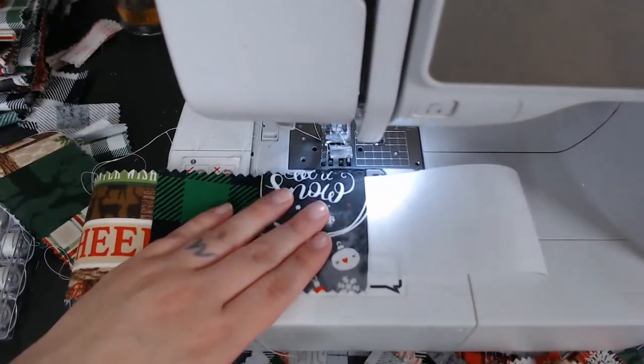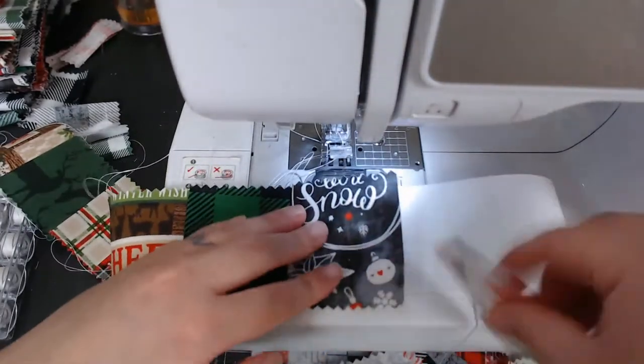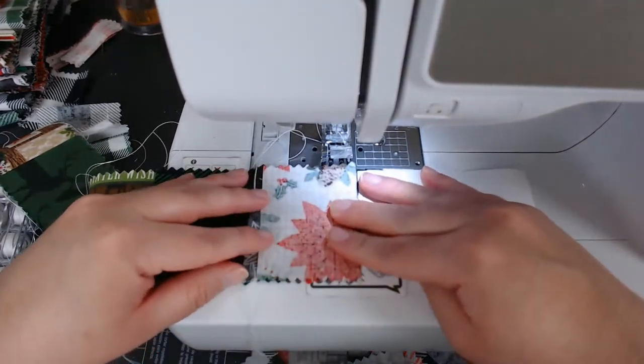Let's see. I'm trying to figure out, I haven't used this one, so let's use this one to finish off this strip here.